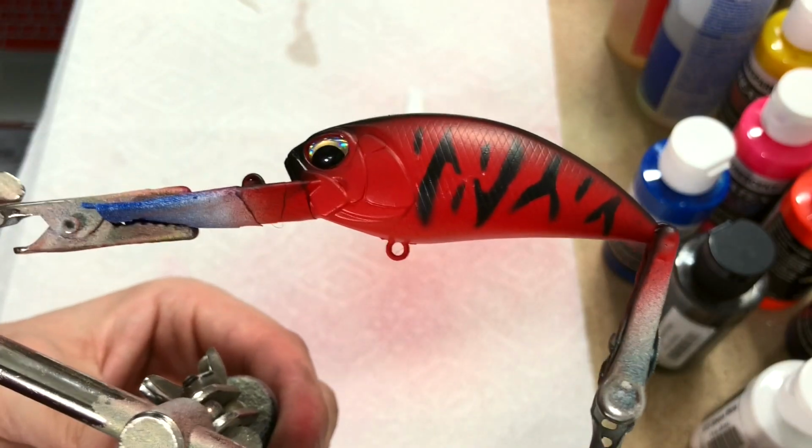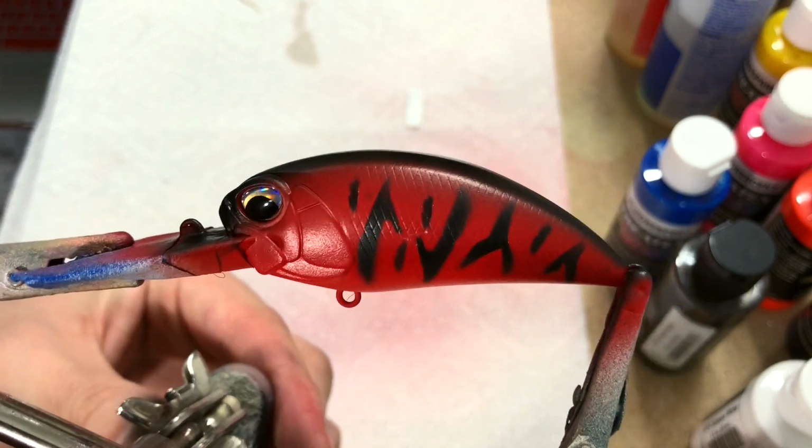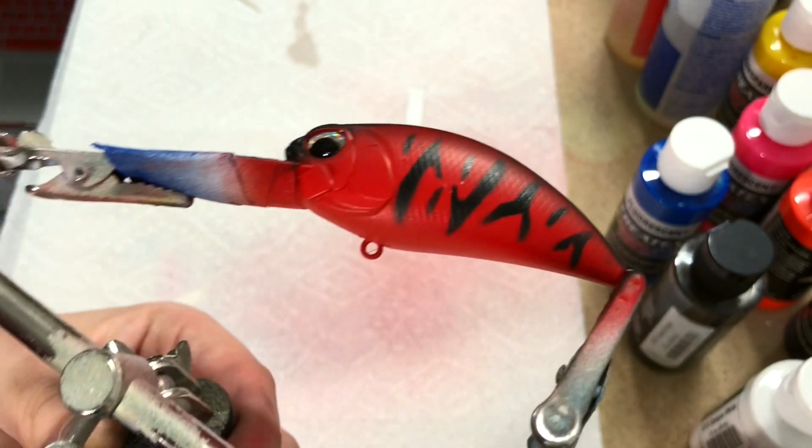There you go, guys, there's the Duo Realis M65. We're going to put some clear coat on it and finish it off.